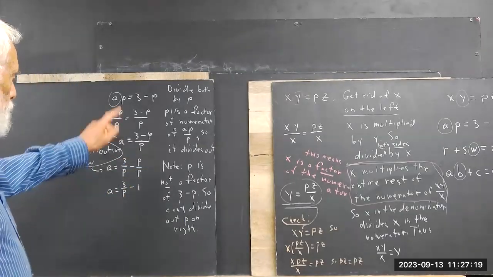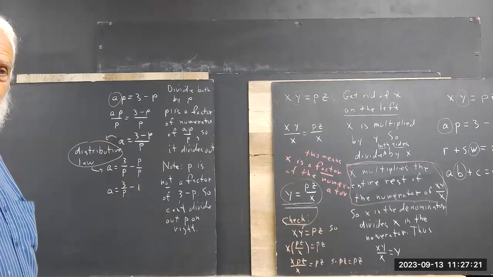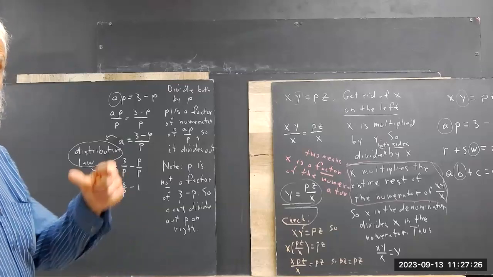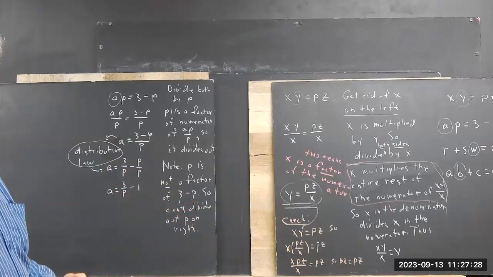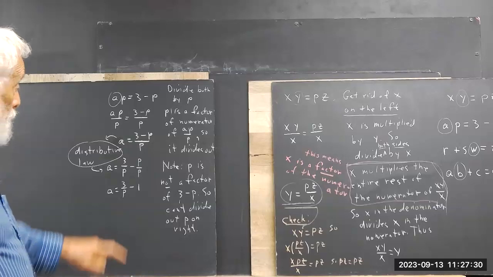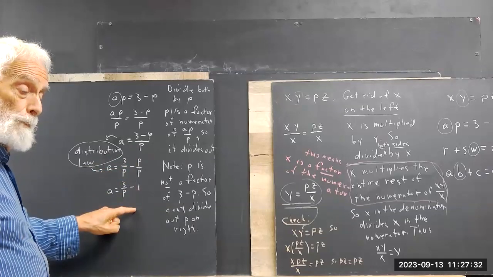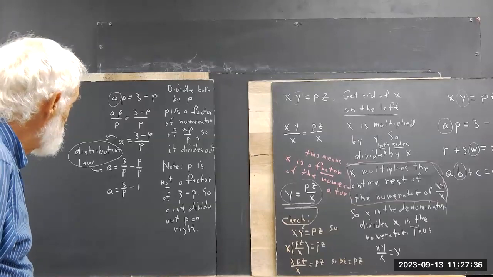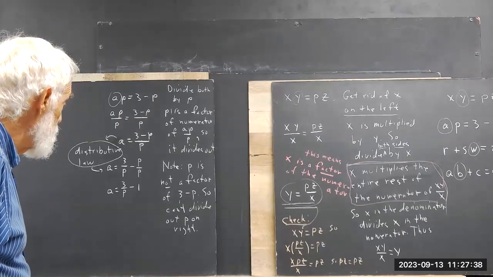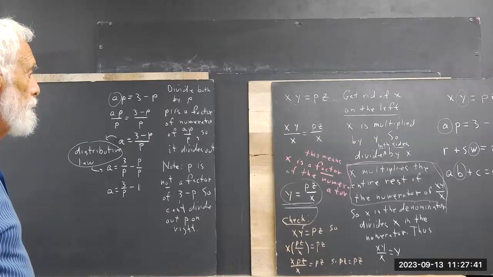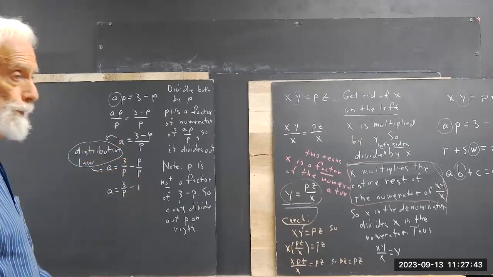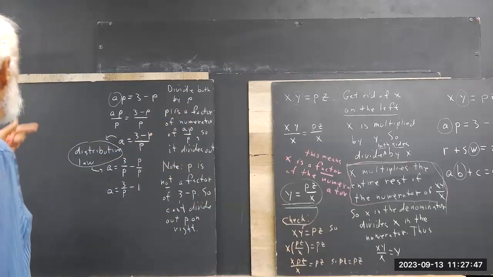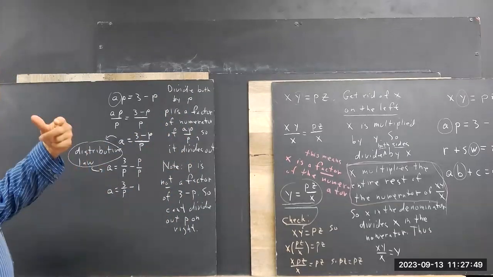Now, some people cross out both P's and then just leave it off. Cancellation is not crossing out. Cancellation is division of something by itself. So we're dividing P by P, and we get 1. You put a line through this and leave it off. Very common, because people don't know.